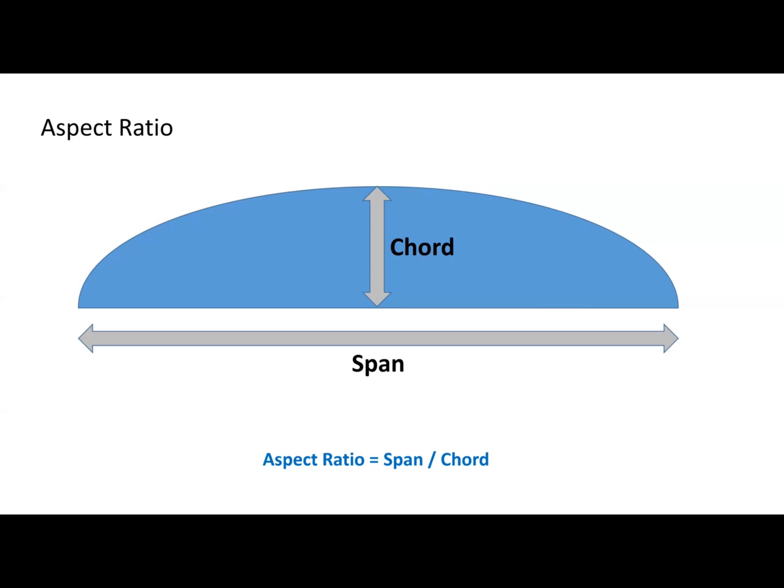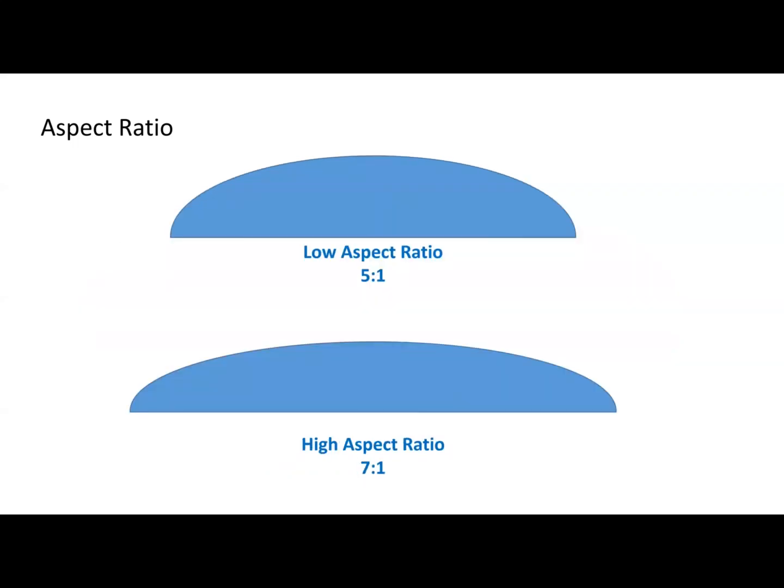Any questions on aspect ratio? So for instance, a 5-to-1 aspect ratio would be maybe a low B. And then when you get into 7-to-1, you're getting into Ds and competition wings. And literally they have a similar shape, it's just that they're more stretched. Less depth in them. Well, they are because they're wider, right?